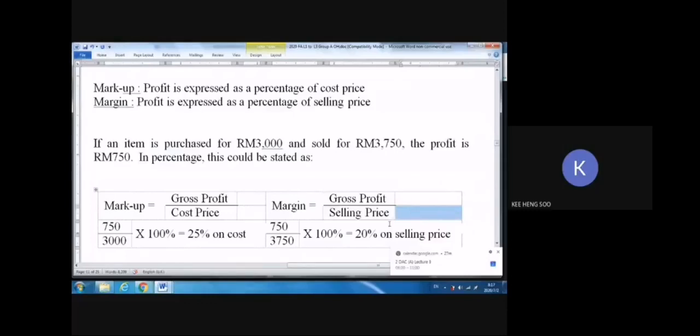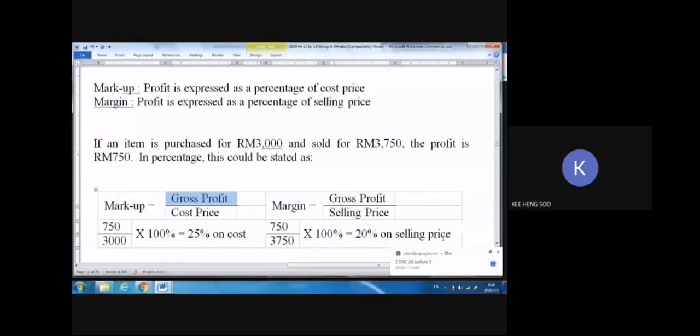And if you go through the Senang Enterprise, cost you don't have, but you got the gross profit. Gross profit is given, so you don't have a cost price. So you just replace it. Gross profit divided by cost equals 25% over 100. So you calculate your cost price instead of calculating gross profit. So this formula is very important for you to know how to answer my question. In certain circumstances, the question gives you markup, but you don't have a cost, don't have a gross profit.